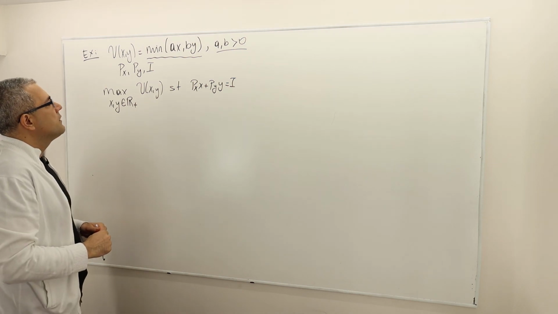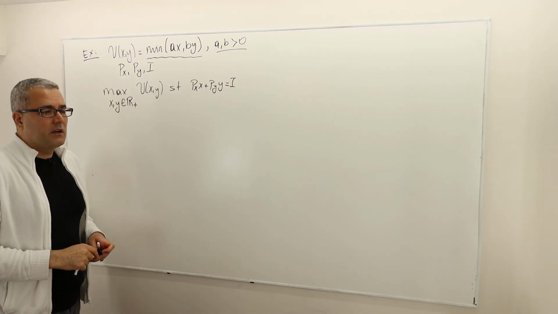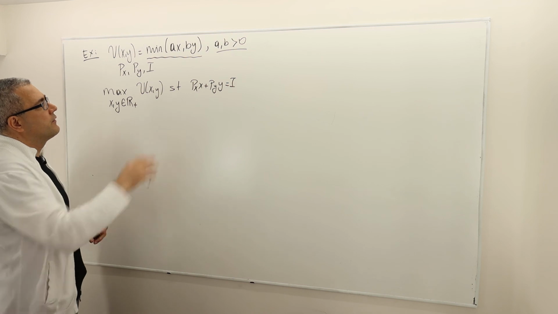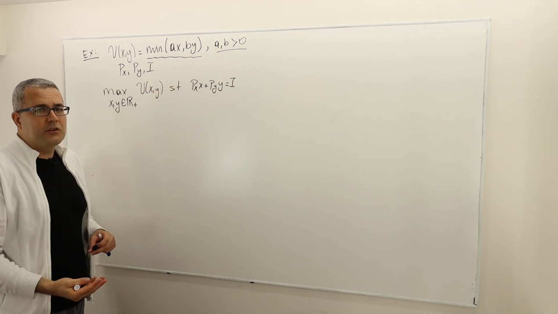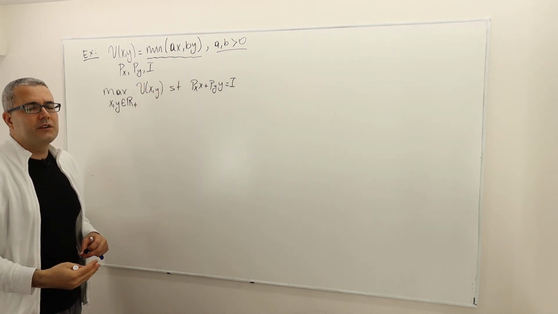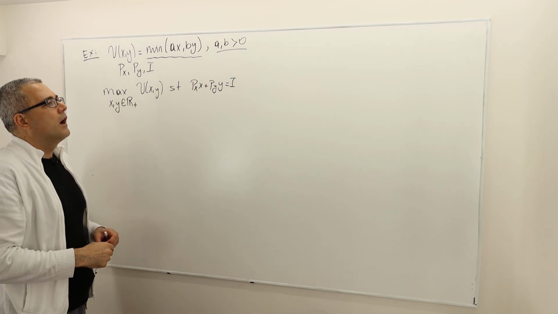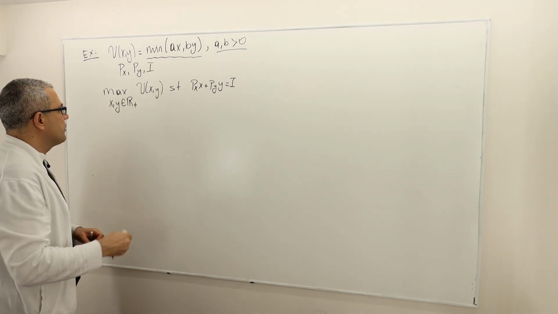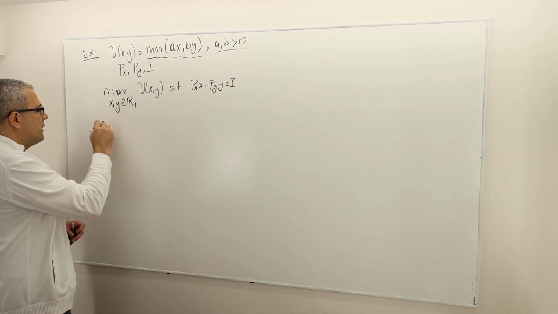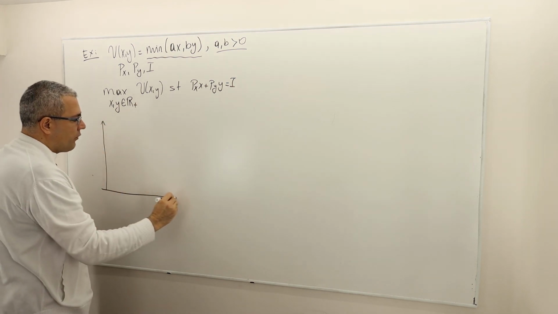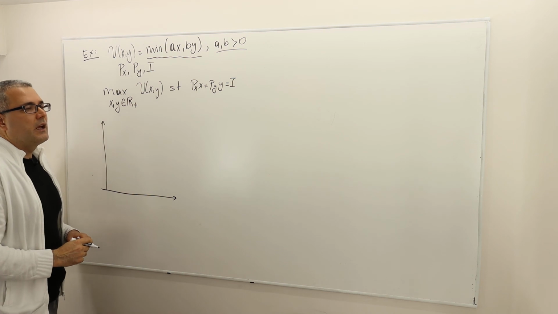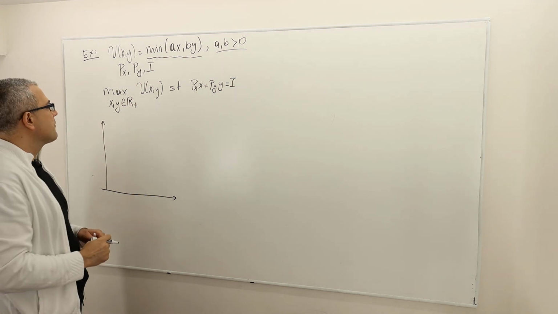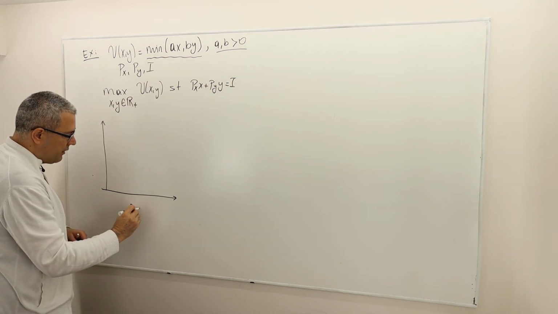Very well. So we do not write the Lagrangian function mainly because the min function is not differentiable. Therefore the first order conditions are not going to be well defined. So how do we solve this problem? Well, as usual, if you cannot use the Lagrangian, you should always draw the indifference curves and the budget line, and compare the slopes.